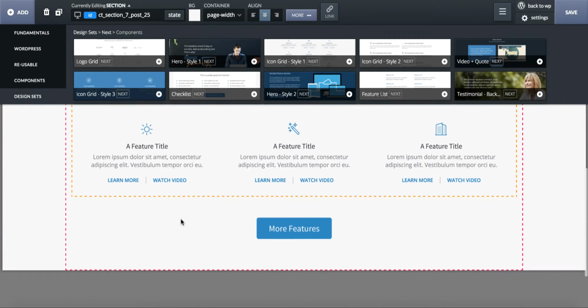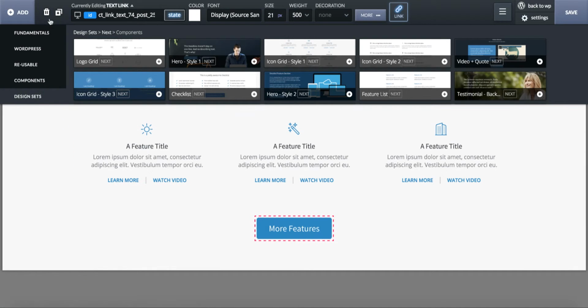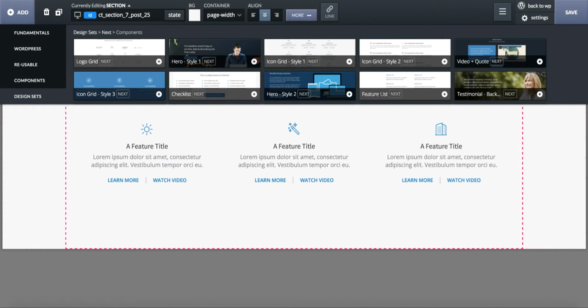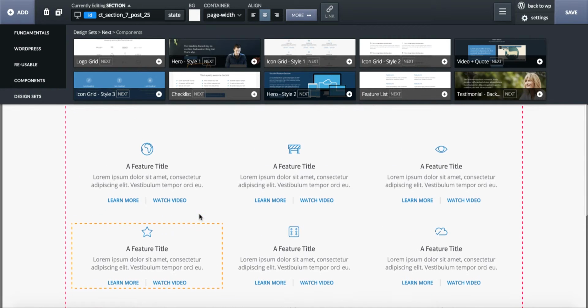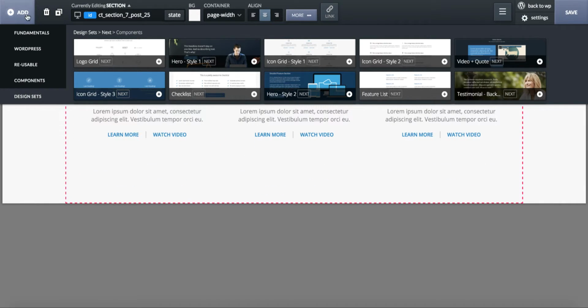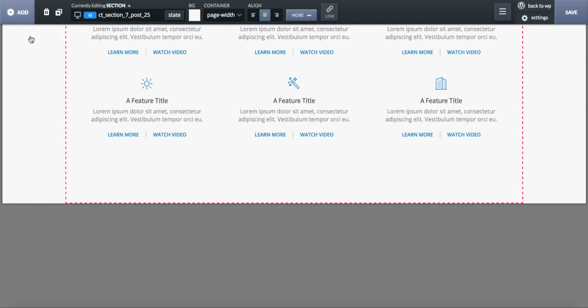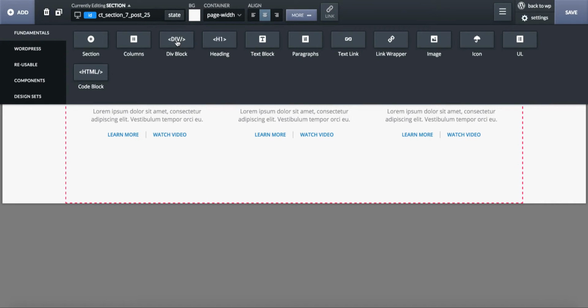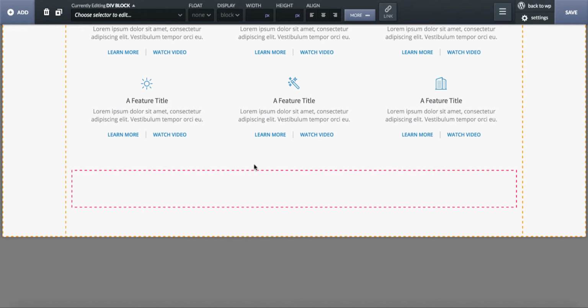Okay, so here we go. It looks like a real website, because it is. We'll delete this button, and then we're just going to drop a call to action section in here. So to do this, I'm going to go ahead and add a div to this section right here. So go add fundamentals div block. And it looks like this is already spaced pretty well because we got some margin or padding at the bottom of this section right here. So we'll just put our call to action section inside this div.